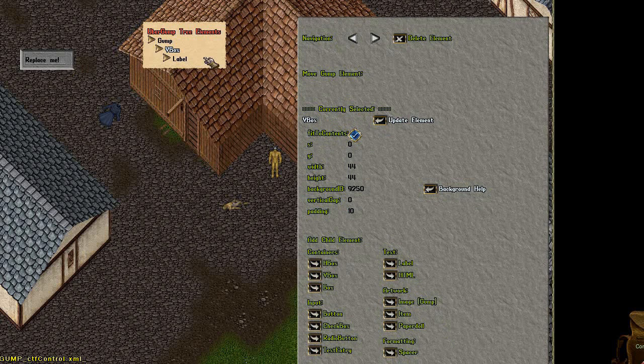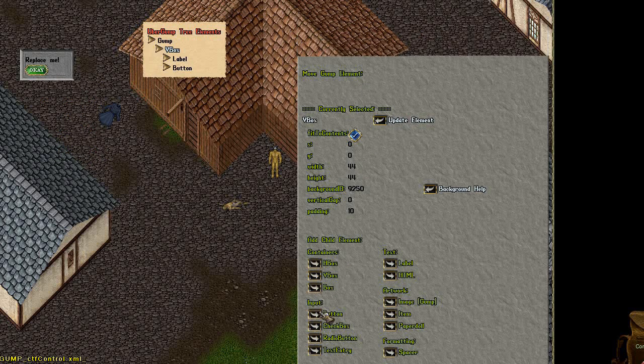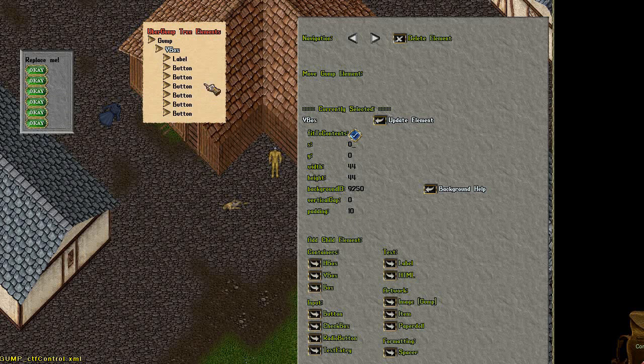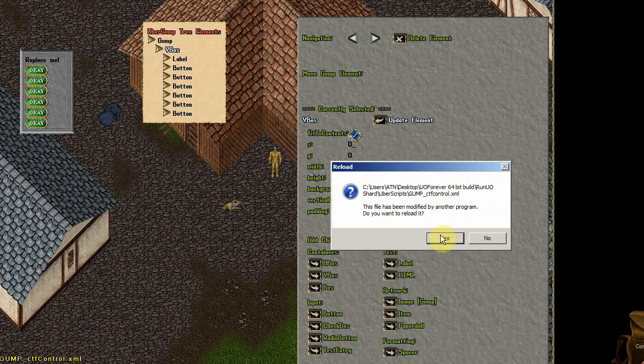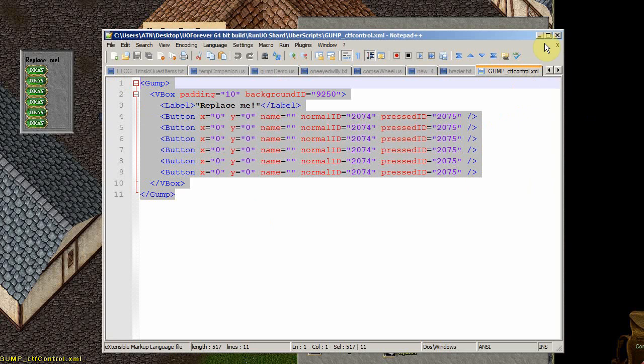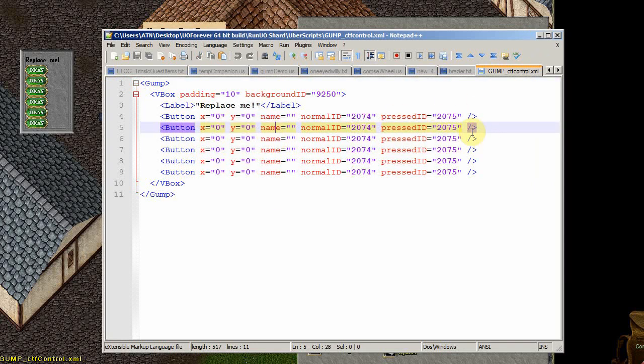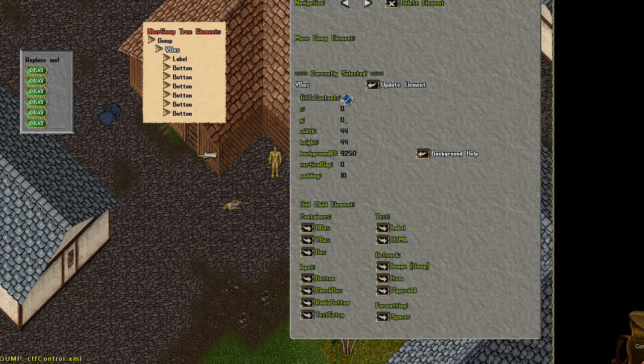That's a vertically aligned box. So every element inside that's a child of this vertically aligned box basically will be sequentially added. So if I add a bunch of buttons, for example, to this VBox, you can see I added a bunch of buttons in a vertical fashion. It automatically calculates the size of the gump art and figures out how much space to allot it. If you look at my updated gump CTF control, now it looks like this. So you could manually, of course, do this, but who wants to do that when you can do it this way?